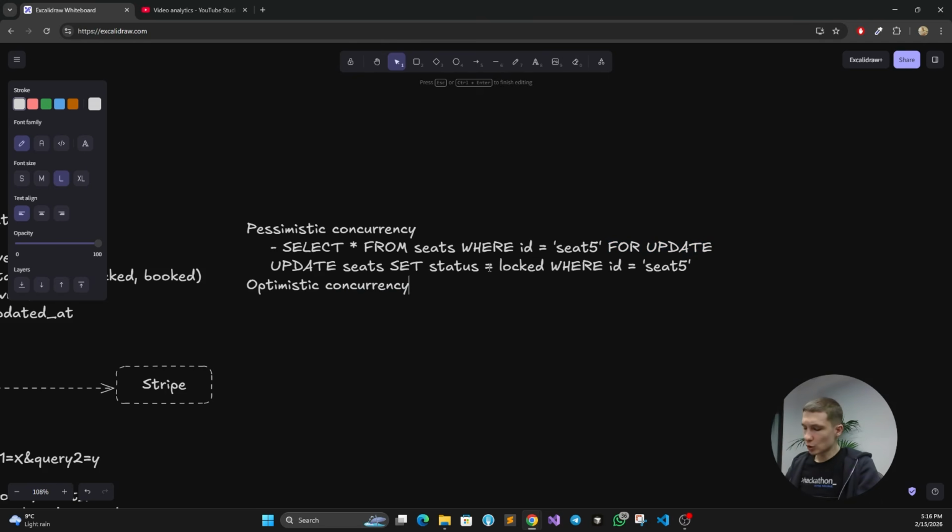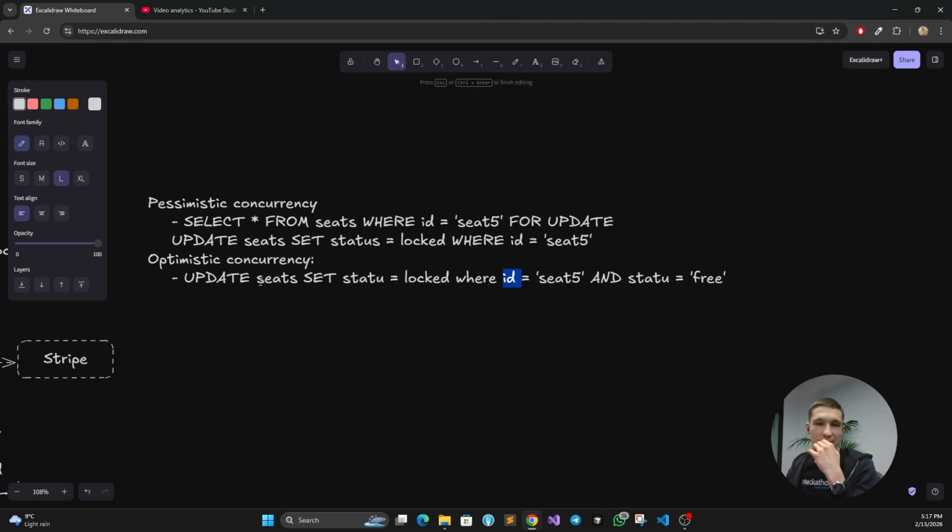The optimistic concurrency approach would be a bit different. Now we don't need transactions at all. We can do it in separate transactions. So how will it look? We try to update it straight away, but we update using optimistic concurrency, which means we are updating seats, setting status equal to locked, where ID equals seat 5. It seems the same until exactly that point, where we check that status is still equal to 3.